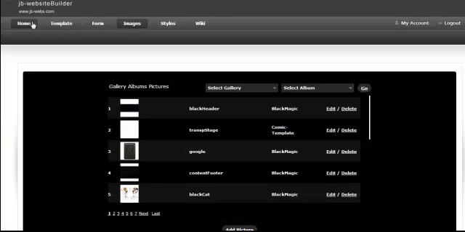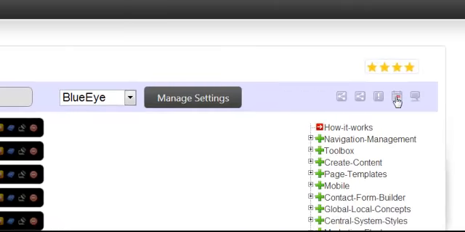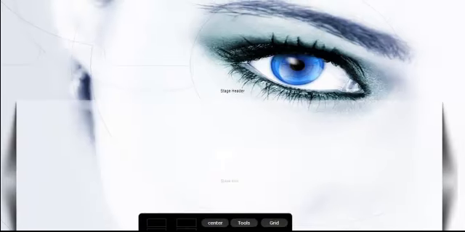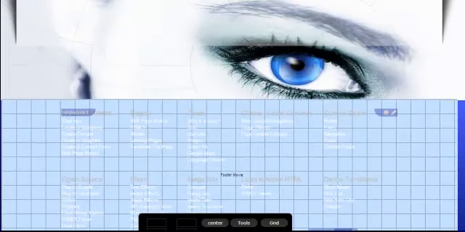Before you start to manage your footer content, we recommend you watch the first video documentation for chapter Create Content and chapter Tools because it works exactly the same way, which means you'll have nothing new to learn when you've done that already. A. Click on Home. B. Click on this icon, a new page opens. C. Scroll down to the end of this page. D. The rest is again the same as you've seen in the header content.